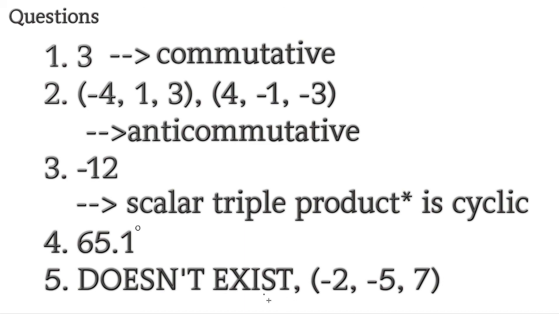If you did attempt this, I do not know what you're thinking, because a triple dot product doesn't exist. Do not waste your time trying to do that. The exam is not going to make you do that, because they wouldn't trick you in the exam, but hey, we're still learning, right? Triple cross product, however, is a valid number, and you do get minus 2, minus 5, and 7.